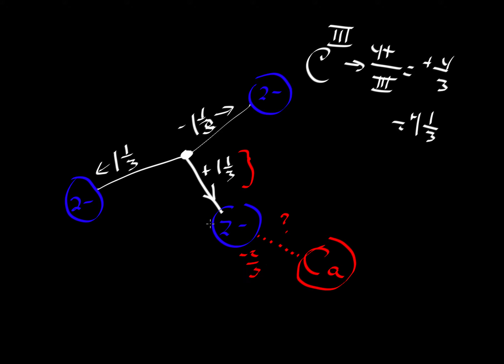So there's a symmetry here. There's an asymmetry in the red and white direction, but there's a symmetry in this set. If there's a plus 1 and a third charge being sent this way, then there is a minus 1 and a third charge being sent from the oxygen back to the carbon. So that's where the symmetry is.